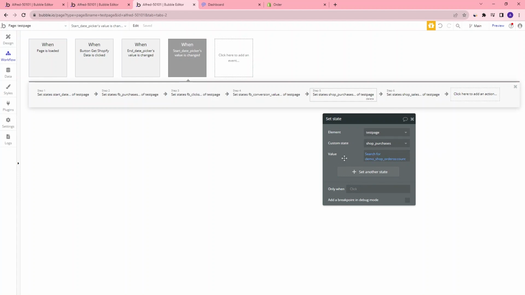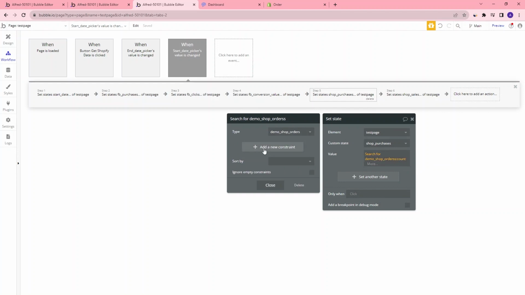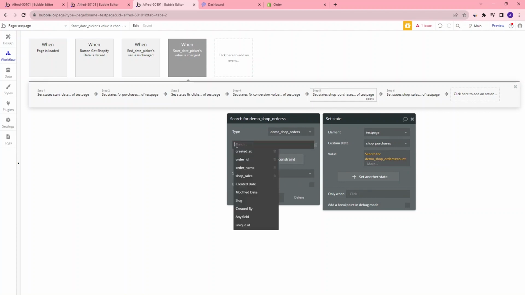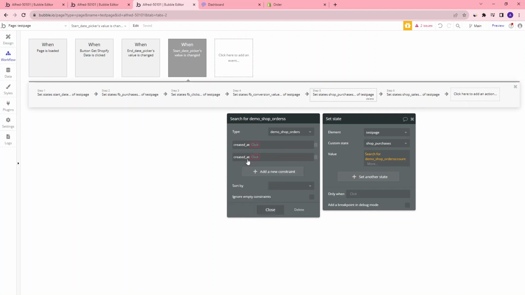Now, if we do it this way, it's just going to count the entire table. So we actually need to add some constraints. So what's the constraint? We're going to look at the created at date, which is the order date, and we're going to compare it against our start date and end date that we have set right here, right?